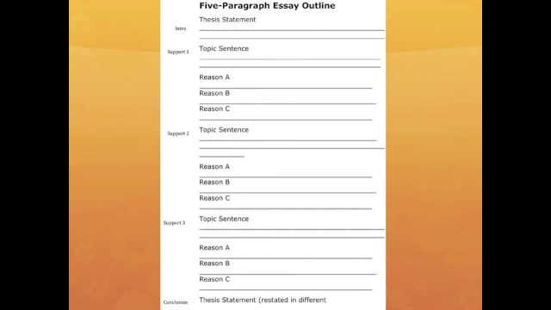This is what an outline of a 5-paragraph essay looks like. Each of you will get an outline like this to begin your essays. Let's jump right into writing an outline for a 5-paragraph essay with the topic of why students should not have to wear uniforms. Raise your hands if you have any ideas for what the thesis statement should be.